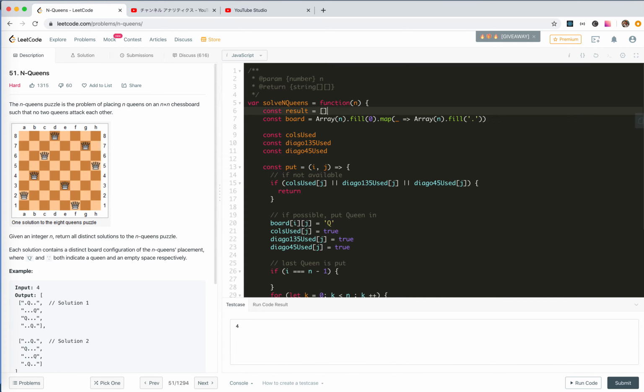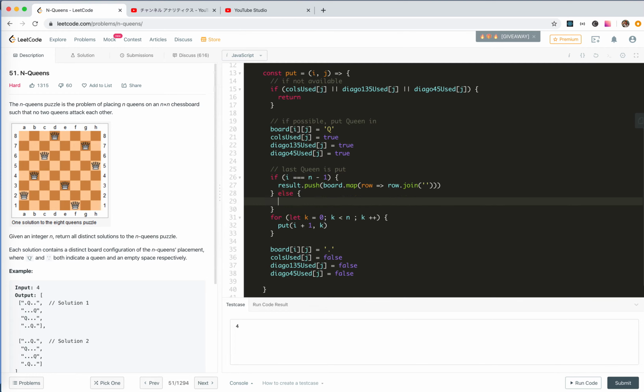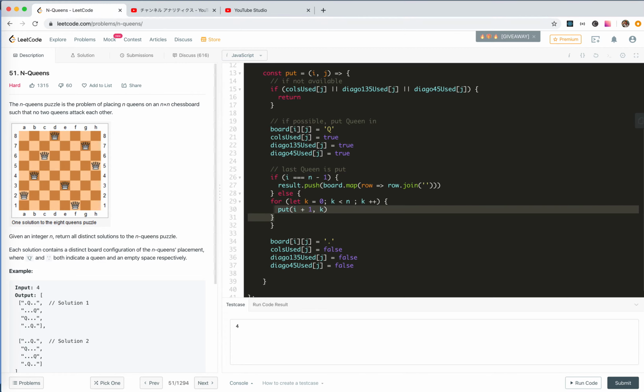The result should be an empty array. We push the board, mapping each row into a string expression. And if not, we put the next queen.